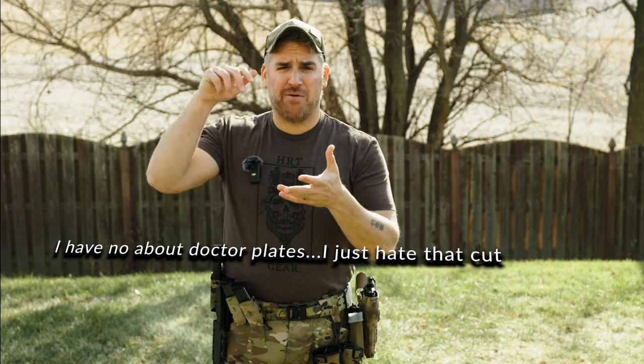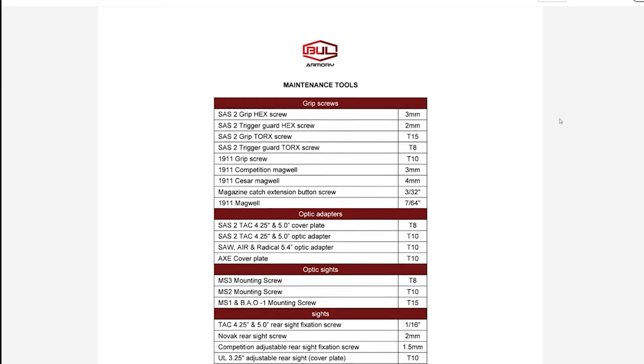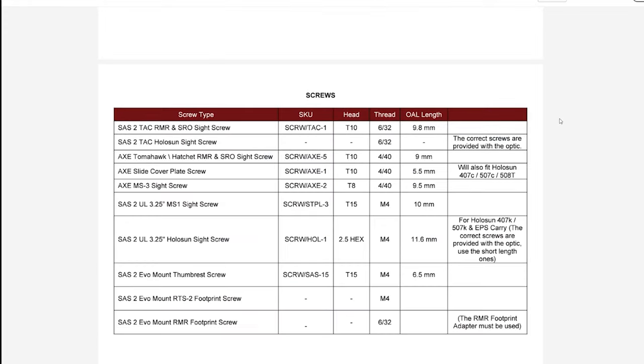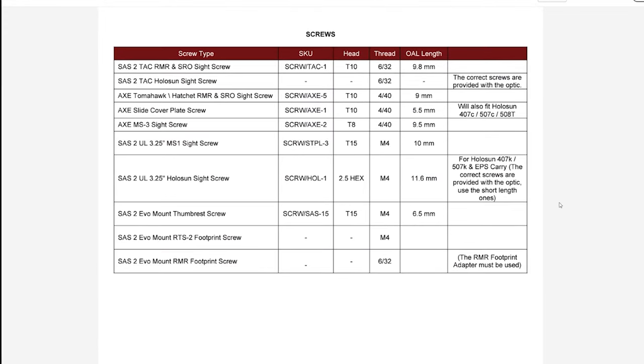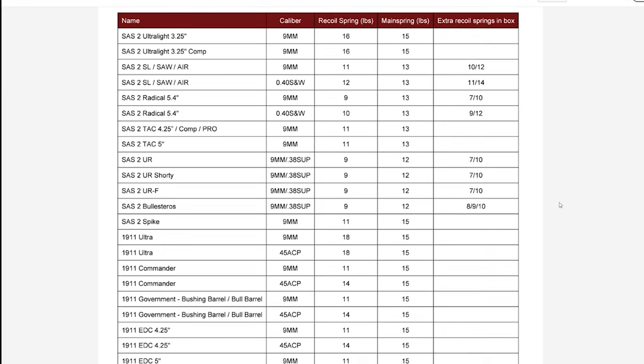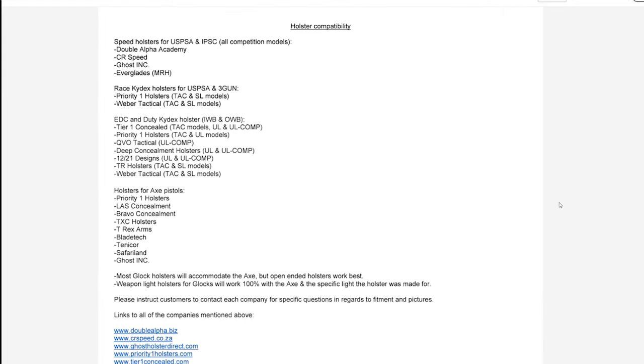And the actual mounting plate is secured with 4 screws, 2 shorts and 2 longs, so you never really have to worry about the mounting plate just coming off either. But if for some reason you do need hardware, Bull made it a point to use common hardware that can be purchased at Home Depot. Just look on the technical information tab and you can download a PDF with all the torque values and all the hardware specs.